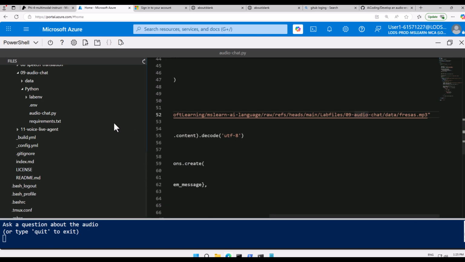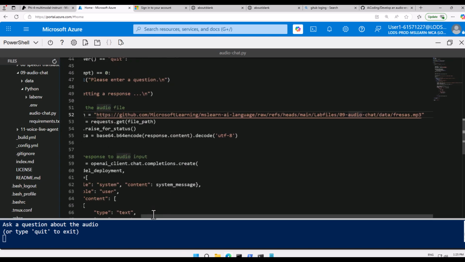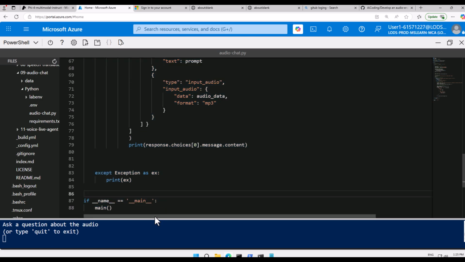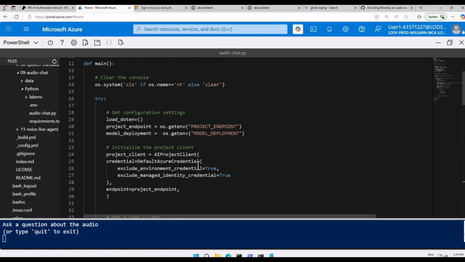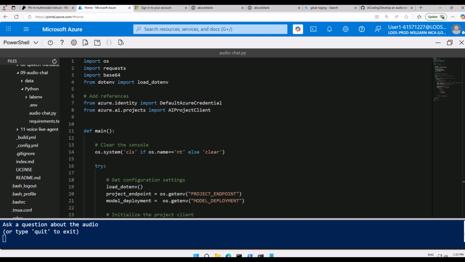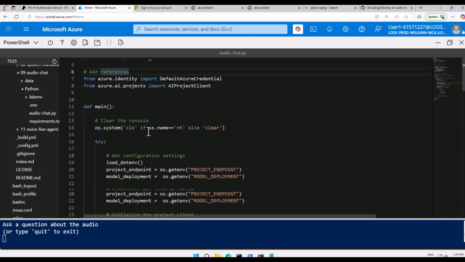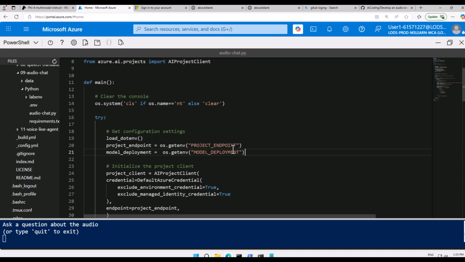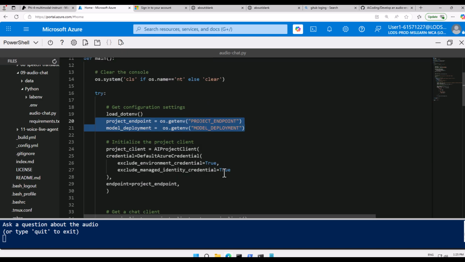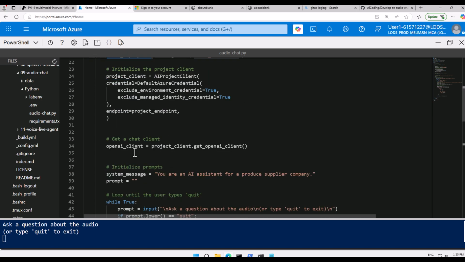Now we have seen the main output of the program. So what I will do is start from this one. Here again are all the references, this boilerplate piece of code, and again getting the endpoints. Here the authentication is being done. We have the project endpoint with us and also the model name. And here basically the chat client application is there.